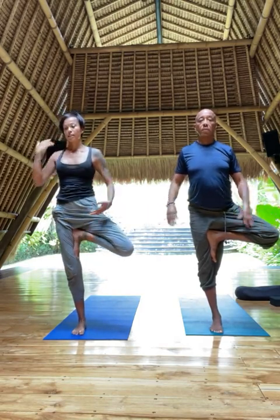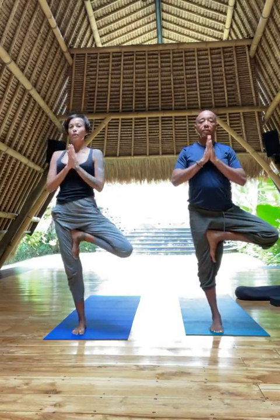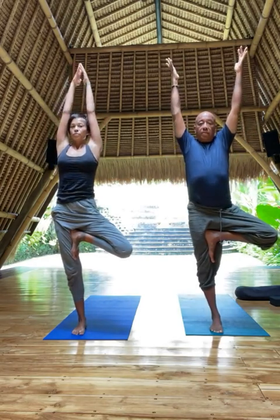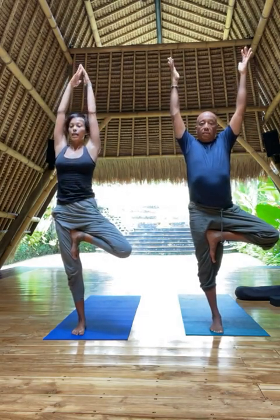Tree pose. Hands can be down. Hands can be in a prayer. Maybe you want to reach the prayer all the way up. Steady breath.